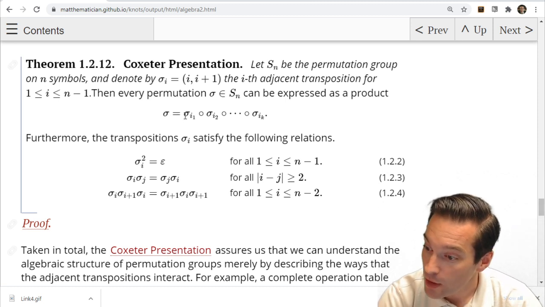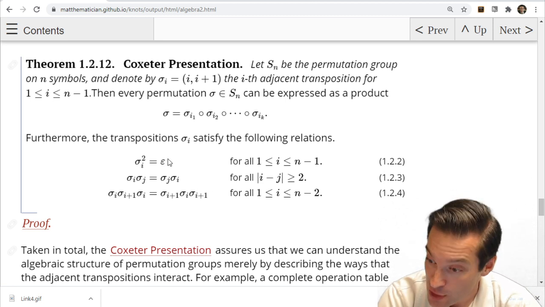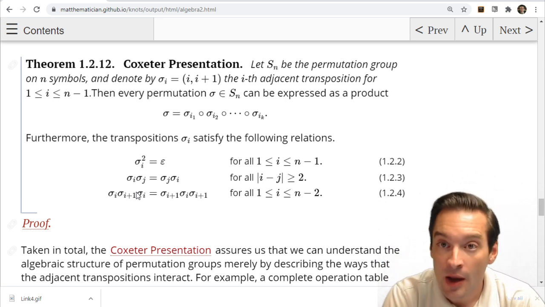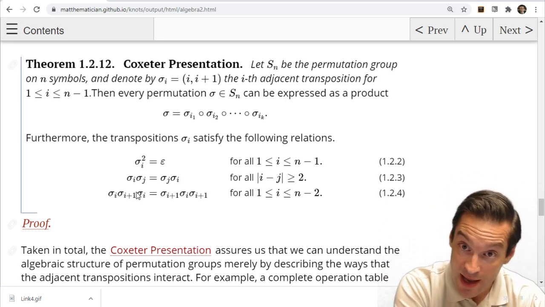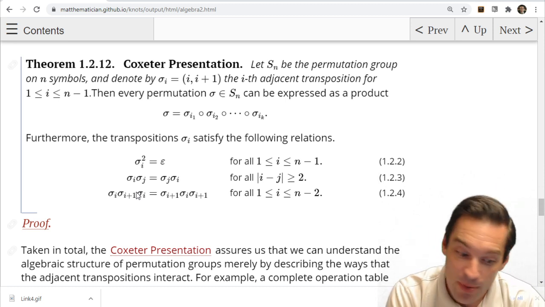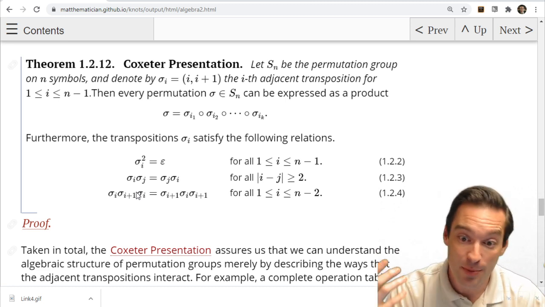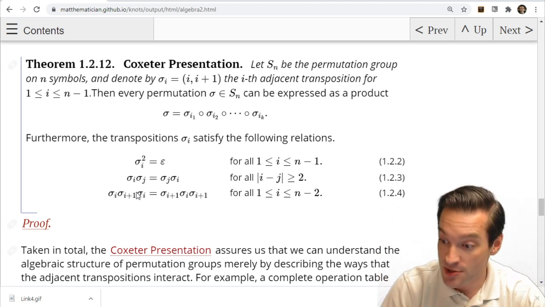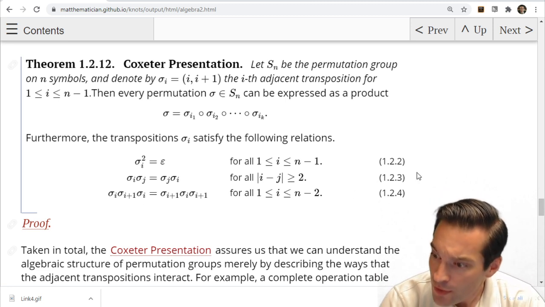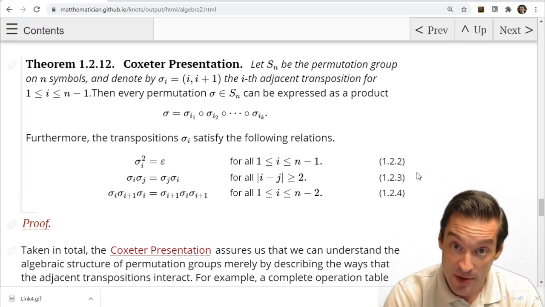Any word that I can spell out using the alphabet of these adjacent transpositions and using the simplification rules that are given by these three properties up here describes a permutation of n symbols, and every permutation of n symbols can be described by such a word. And the process of proving that implication is just, hey, draw a Braid-a-Gram. If you can draw a Braid-a-Gram, then you can figure out how any permutation can be expressed as a composition of these adjacent permutations. So that's where we left off permutation-wise. That's kind of where we end the story of permutations.